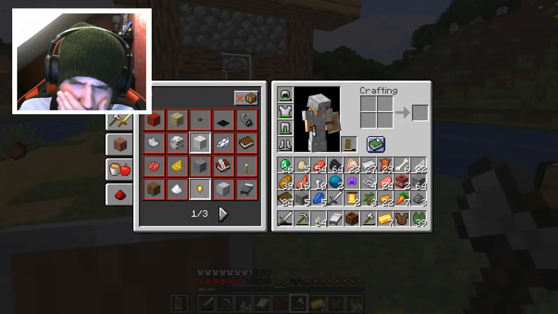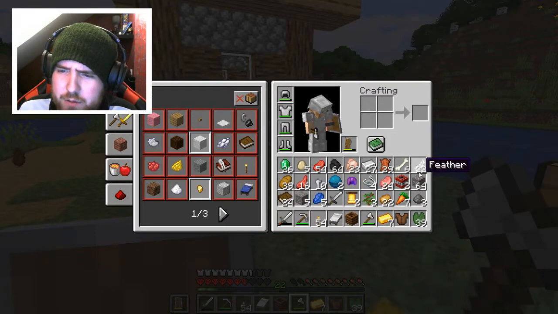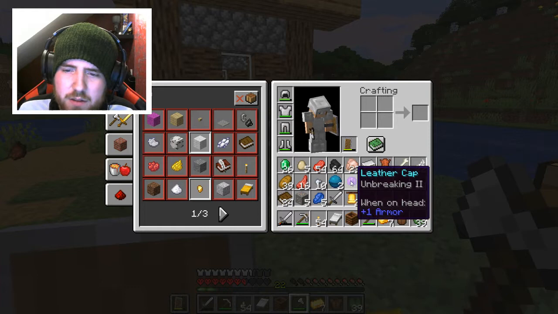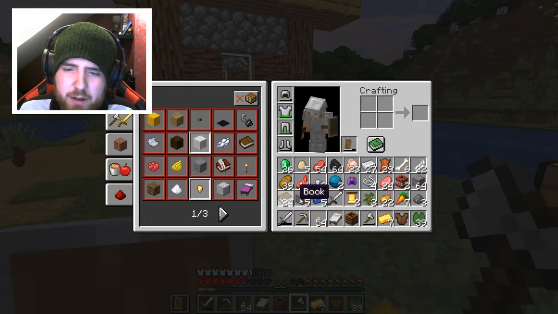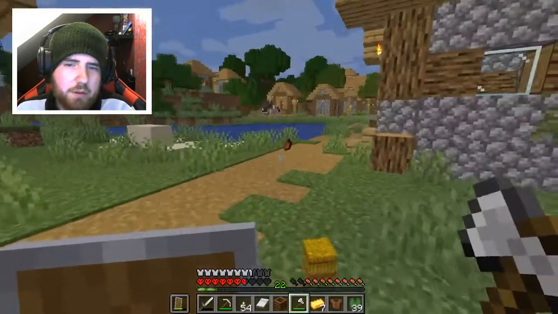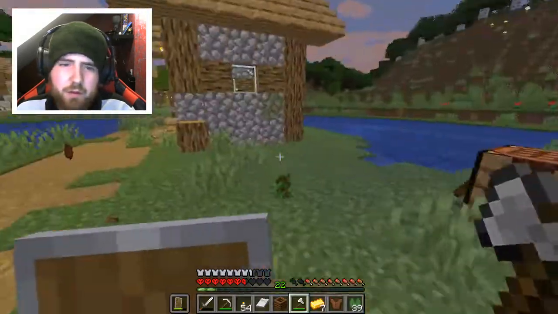Alright, so... these wheat blocks. What's worth less than these wheat blocks? Got a bit of gunpowder. It's not worth that much. Heart of the Sea. I want to keep that. I don't know what I can do with the Heart of the Sea. All right, you know what? The oak saplings are going to go. I don't need those at all. Those are not important.